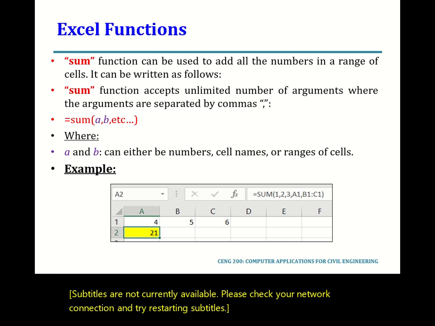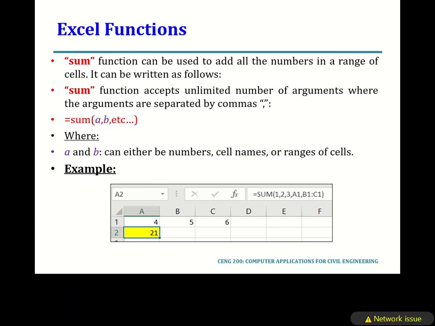Or instead of typing the numbers, you put the cell references. And how do you put the cell references? I already told you last time as well as now. For example, I want to take the first value from cell A1, so I put A1, comma, and I want to take the next value from B1, so I put comma, B1, C1, and so on.